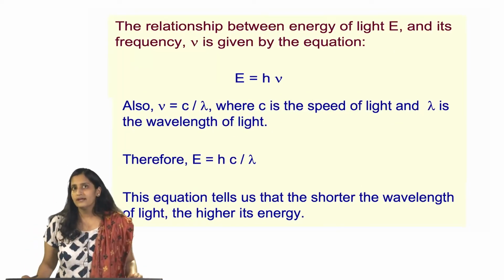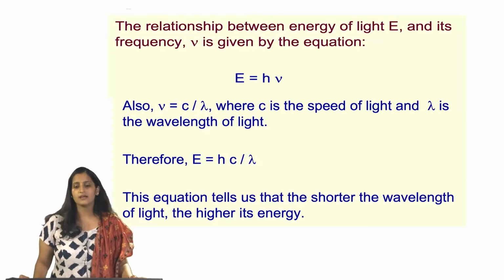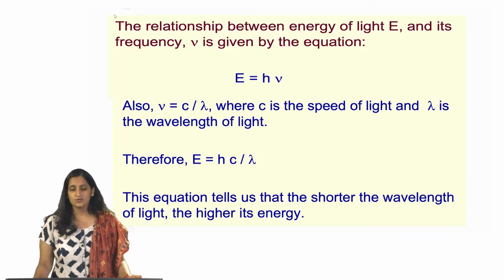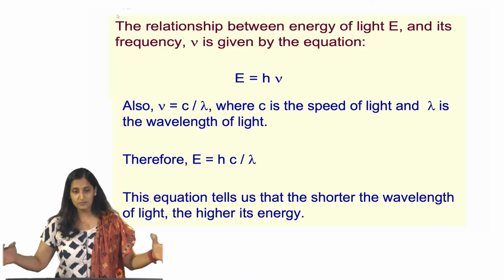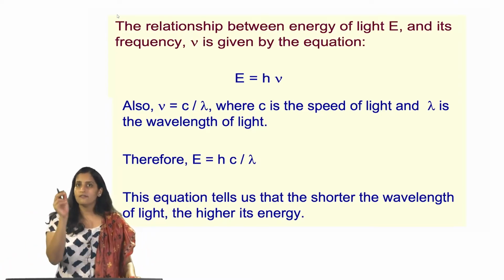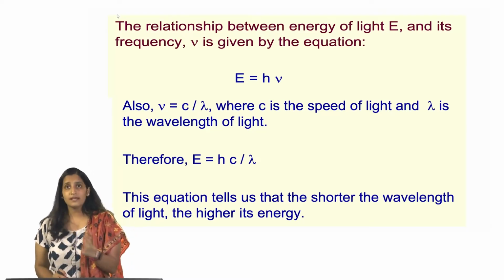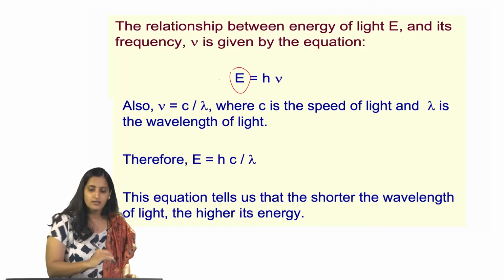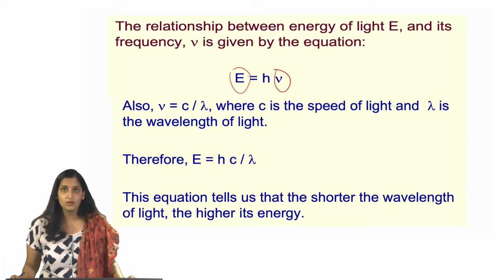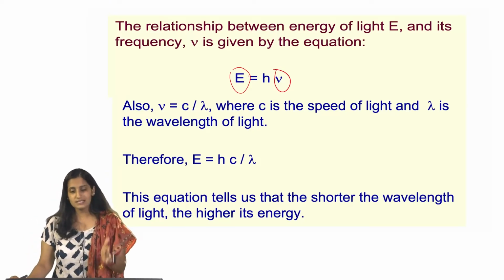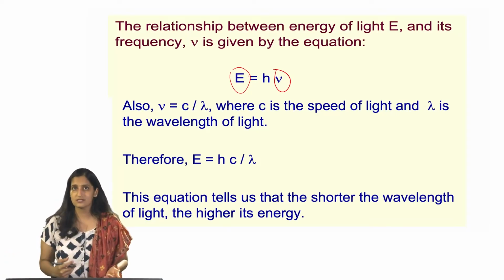Before we look at these techniques, I want to revise some fundamental principles, and this has to do with the energy of light. We know that light is composed of the various parts of the electromagnetic spectrum, and a very small part of it is the visible light that we see. The relationship between the energy of light, E, and the frequency, nu, is E equals h nu. This tells us that as the frequency increases, the energy also increases.